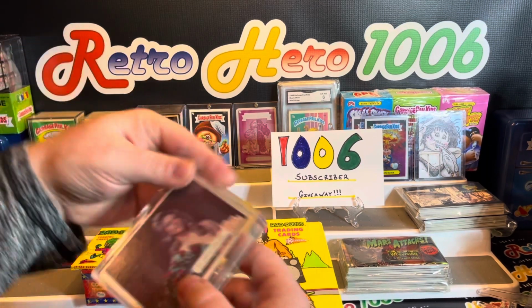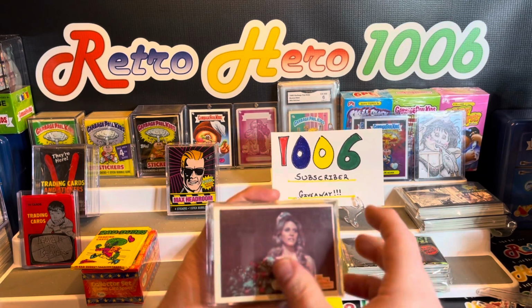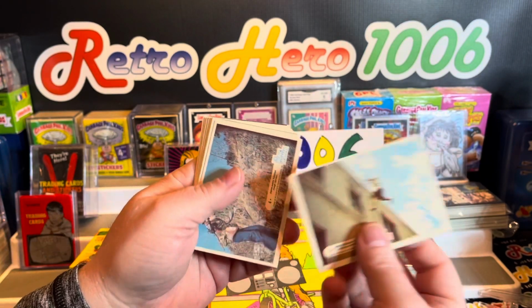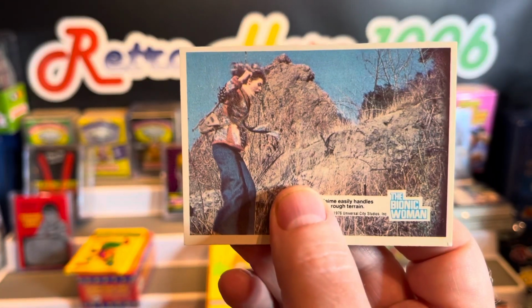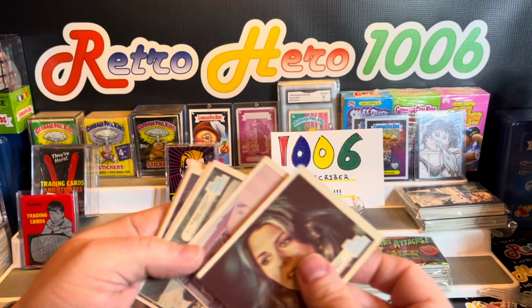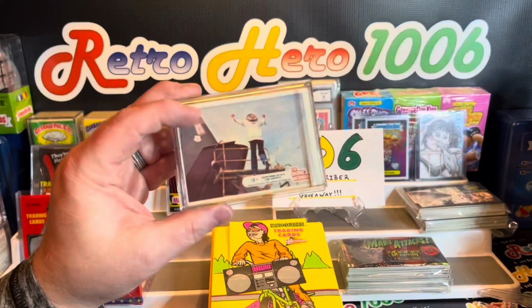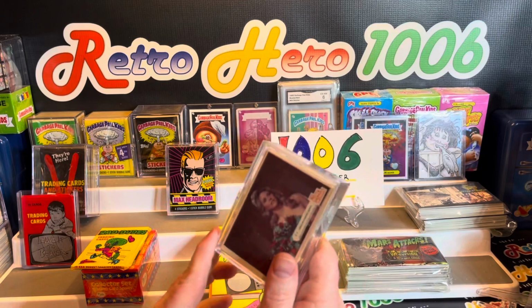Moving on, I've got a full trading card set of the Bionic Woman 1976. These cards are in really, really nice condition. The Bionic Woman was a good television series. Also, The Million Dollar Man, essentially the same type of concept. But for 1976 cards, I thought, wow, these are in really, really good condition. Now, I say that, and I picked one with a little nick in the corner there. But regardless, not cut on the back, but that's what you can expect from Topps in the 70s. So trading card set of Bionic Woman, a welcome addition. I do have a wax pack for this coming, but it's not here yet.